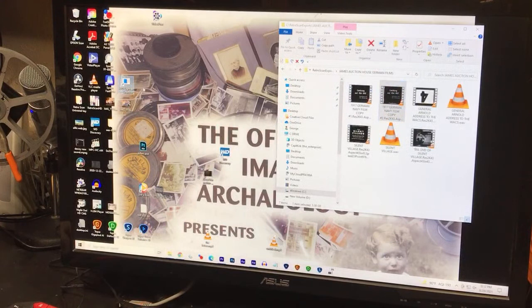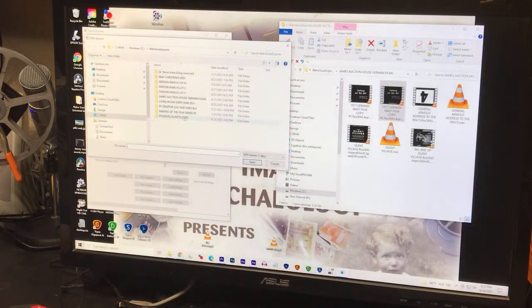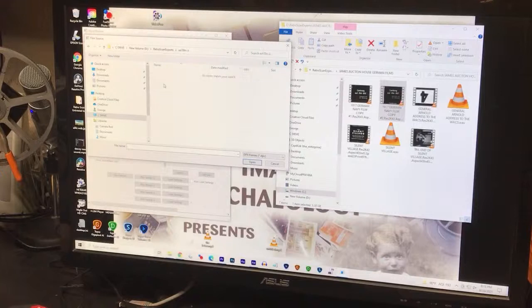Okay, so then we're going to go to a program called AEO Light. Now, this is an open source piece of software, and it's a fantastic little piece of software. What we do is we open a new project, and I go to, where did I put those? It must be on the D drive. It is, okay. We're going to do two of these, part one and two, because I had to cut it into pieces.